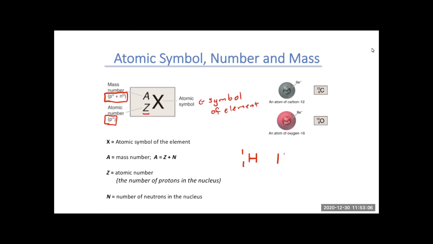So if we look at the next one, we had hydrogen. It still has 1 proton, so our atomic number is still 1, but now the second isotope, deuterium, had 1 proton plus 1 neutron. So that would give us 2 in the top corner. And then finally, if we look at our third one, you can see we have 1 proton, so we still have a 1. And you probably guessed by now, in the top corner, since we have 1 proton and 2 neutrons, would be a 3. Not too bad, right?